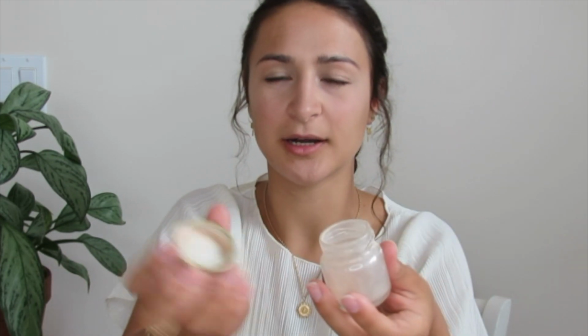A little hack for when I'm traveling, and this is just a tad huge for when I'm trying to consolidate and not bring a huge suitcase. I travel a lot for work, if you don't know. So I take a few scoops of this and I put it into something like this, and I use this as my powder, and I would just do the same kind of thing. Dump it in here, use my brush on the cap. And so that's something that helps me save space when I'm traveling. So just a little side tip.